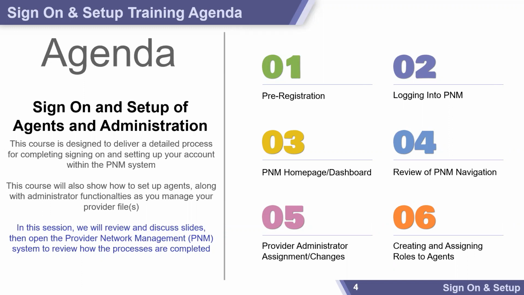Now, you may have heard that term already, but basically pre-registration is linking existing provider records, so existing NPIs, Medicaid IDs, to an Ohio ID account. And we'll talk more about what that is. But if you're unfamiliar with an Ohio ID account, that is going to be the login process for accessing P&M. It's going to be through Ohio ID. So that's what pre-registration is.